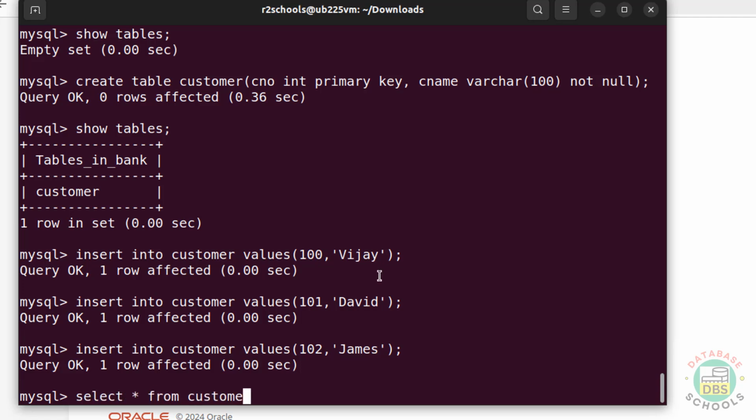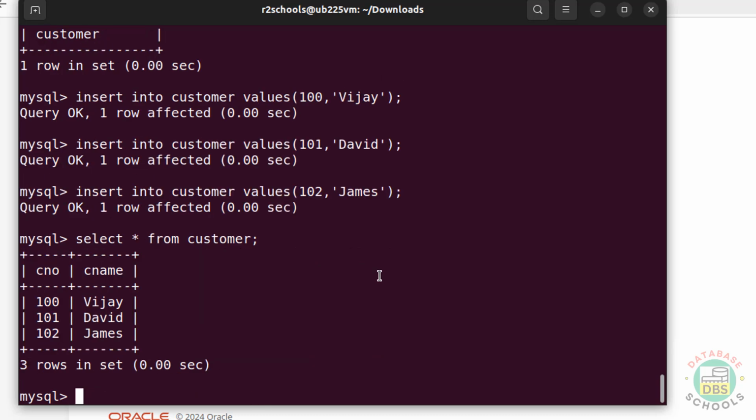See, we have inserted 3 rows in the customer table, or 3 records. Okay, but if I give star, it retrieves all column values. But if you want only particular column values, we have to give it like this.